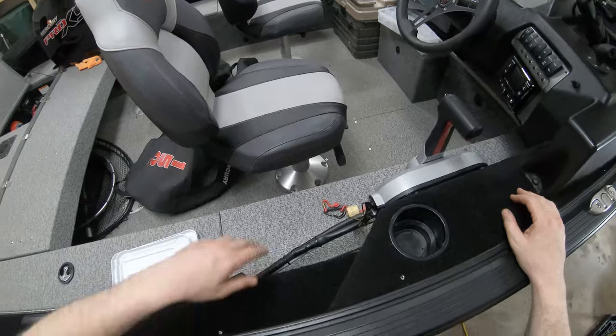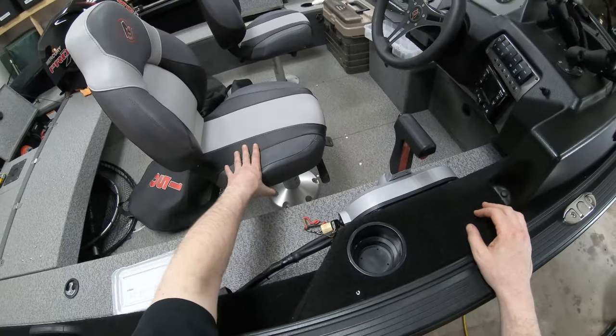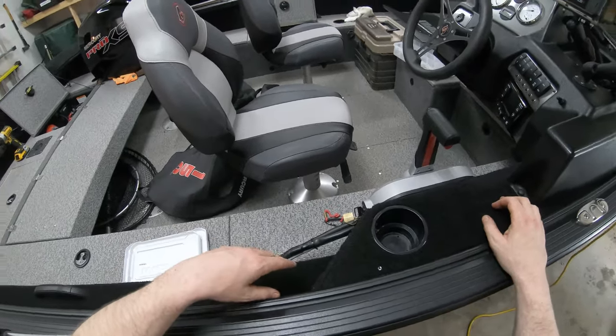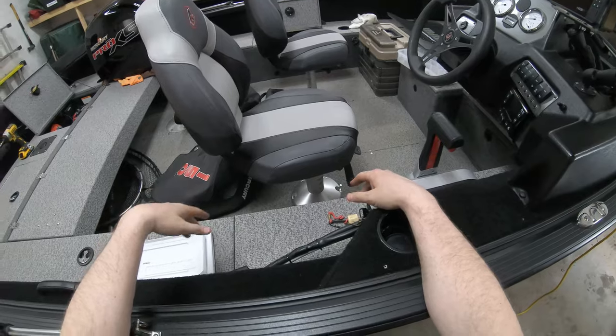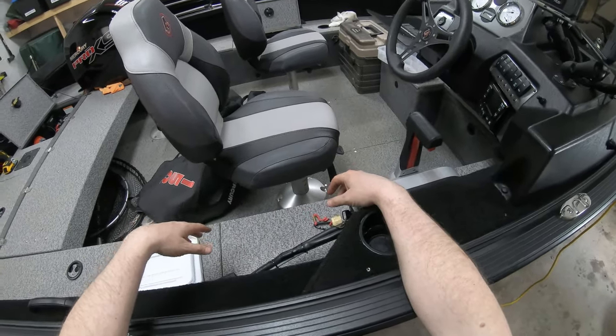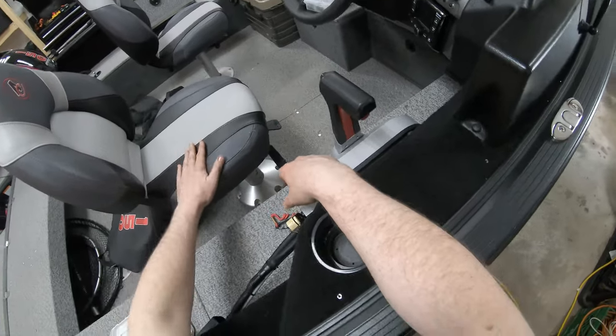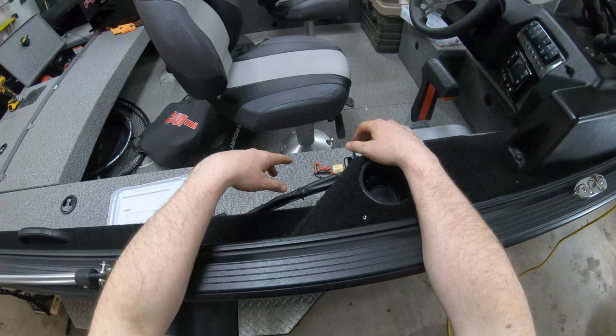I don't have anything else. I also want to upgrade the seat pedestal here. But that's another friggin' $800, but you get an air ride seat pedestal, and even better yet, it would be better to have a captain's chair. If anybody out there is selling one or something, send me a message. The captain's chair has the actual armrests on it. This thing has very little bounce to it. It's the stock pedestal. It is an air ride pedestal, but I don't get any bounce at all out of this thing.